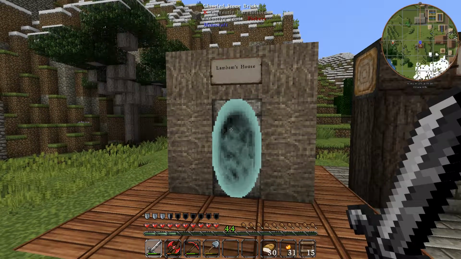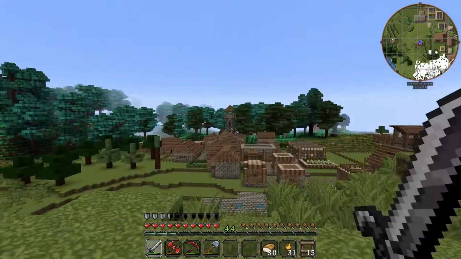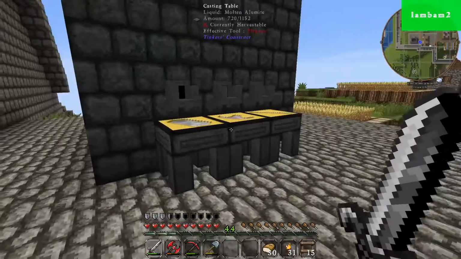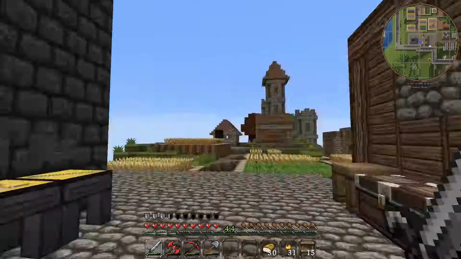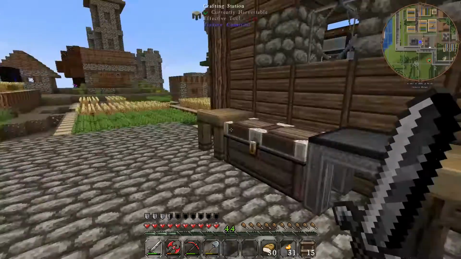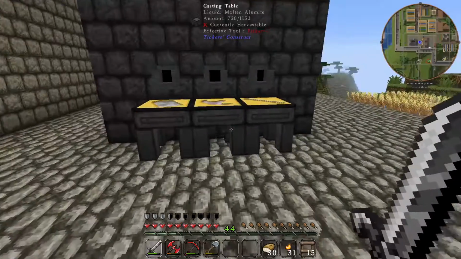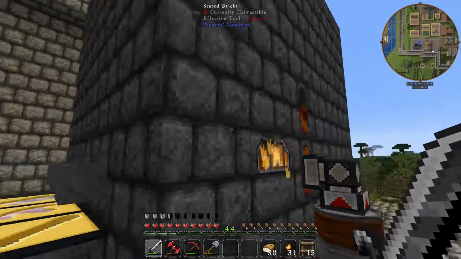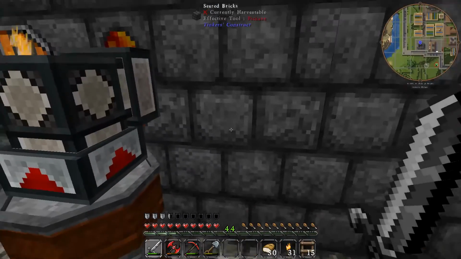I don't know where he's got a portal gun from, but let's jump through and see what Lambam's house looks like. Are you ready? Yeah? Let's do this. Whoa! Okay, here we are at Lambam's house. Crikey, there's all sorts going on around here. He's got various fields. He's got himself all these Tinker's Construct bits and pieces set up, and this huge smeltery. Crumbs. And again, I don't seem to be able to right click to see what's inside it.